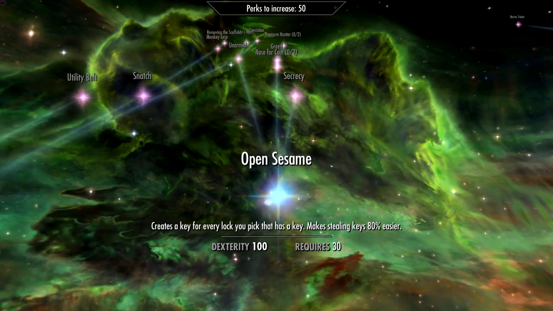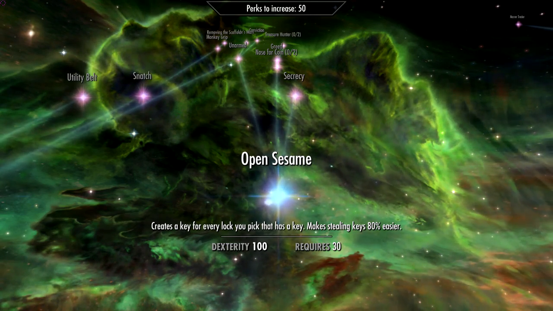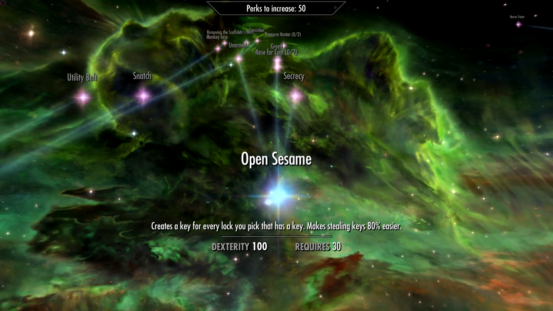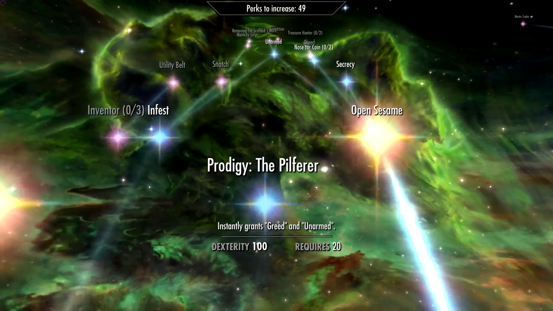Open Sesame creates a key for every lock you pick that has a key. Makes stealing keys 80% easier. So this is actually an interesting one. So say you pick a lock in a dungeon. Once you pick that lock, you'll craft a key out of that lock, so you'll no longer have to use a lockpick. That's actually really cool, and a very, very useful perk that I would actually pick up from this tree.